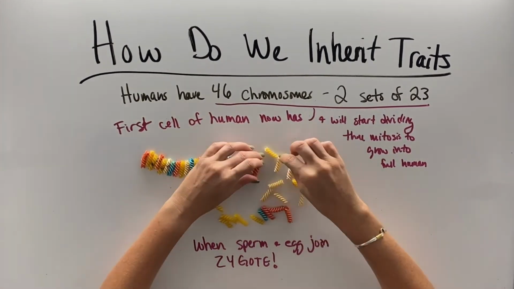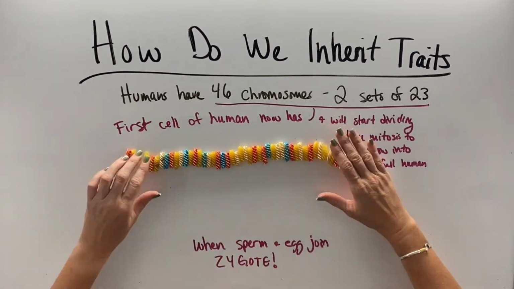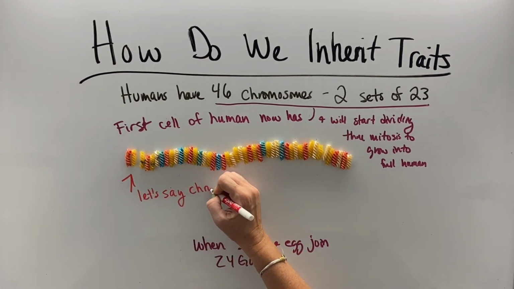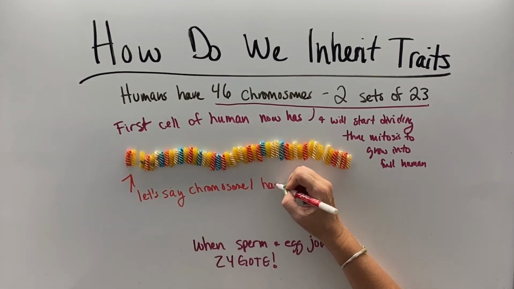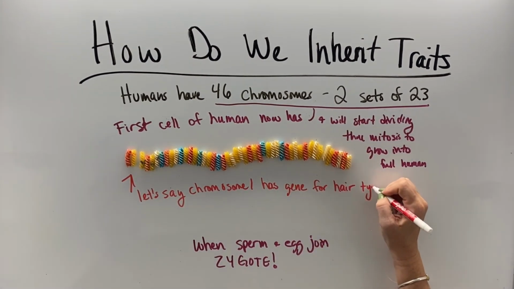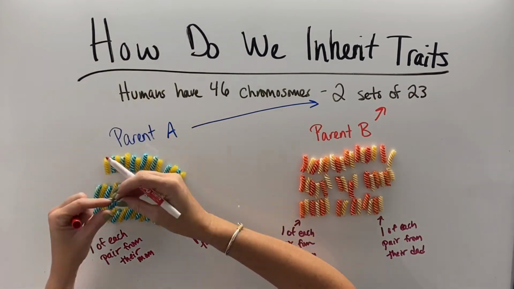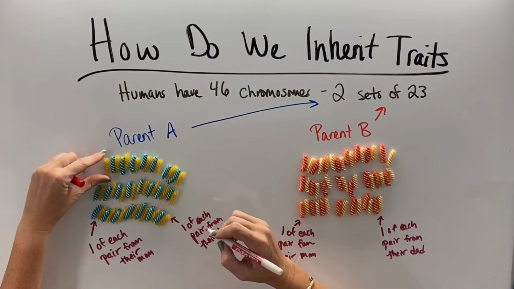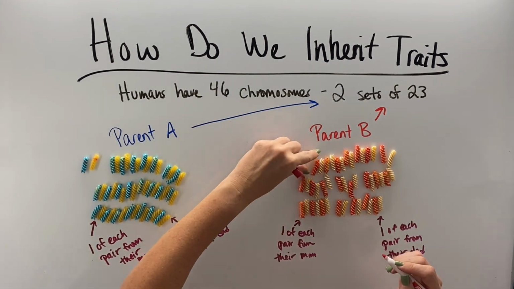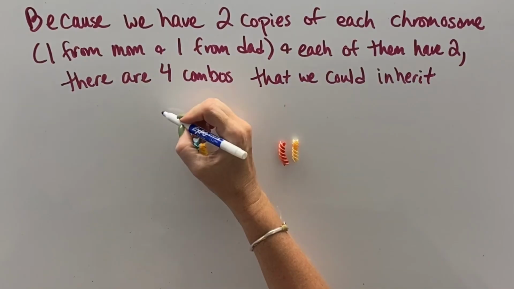Each chromosome contains space for the same trait information. So let's say chromosome number 1 contains the space for hair type information. That means if you wanted to find out what kind of hair type somebody has, you would go look at their chromosome number 1s. And that's going to be the case for all humans because we have 2 chromosome number 1s. We're going to have a piece of information about what kind of hair we get from mom and a piece of information about what kind of hair we get from dad.